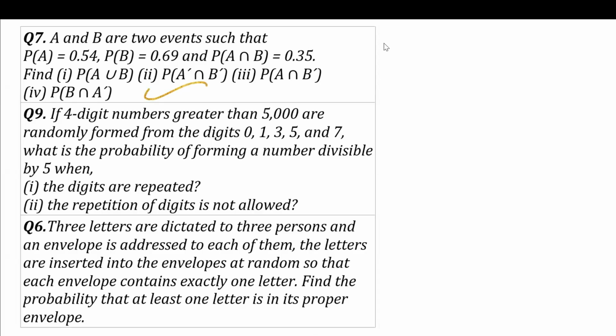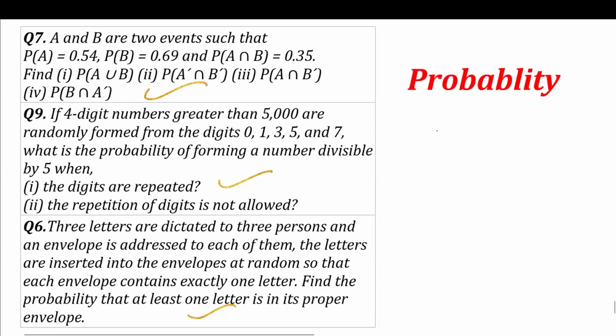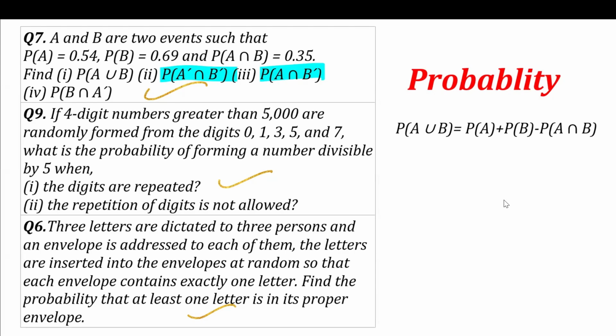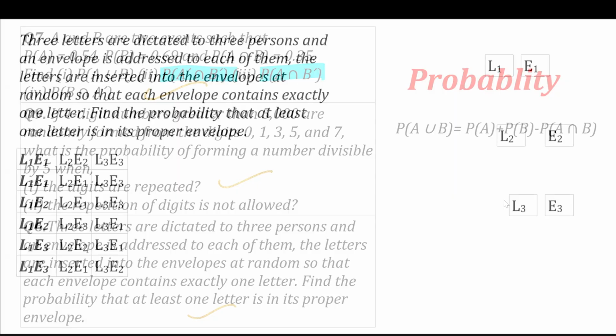In this video, we are going to do these three questions from the chapter probability. These questions also involve application of some formulas that you have done in class in the chapter set theory, that means P(A union B) is equal to P(A) plus P(B) minus P(A intersection B). We'll also be using Venn diagrams, particularly in these questions. So let's begin with the first one.